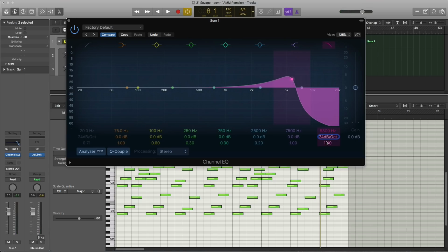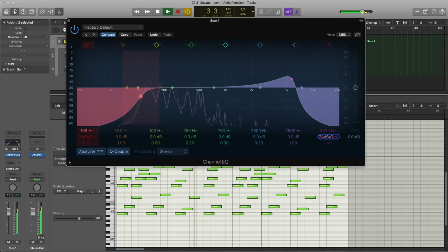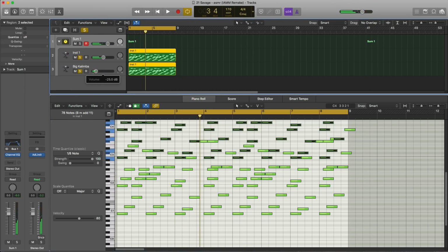So this is going to filter out very little bit on the sine waves that we added. We're going to cut out some of the low end of the sine waves as well. And we're going to go 48 dB per octave. Just going to lower this a little bit like that. Let's lower this a bit more.